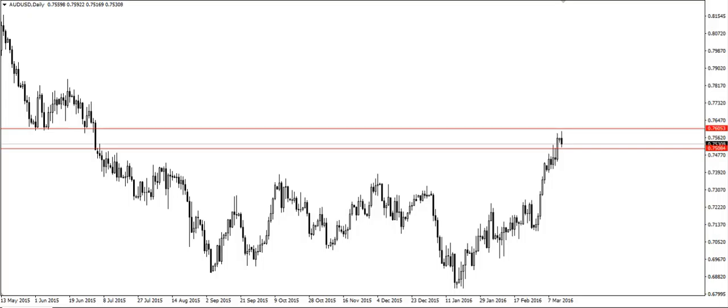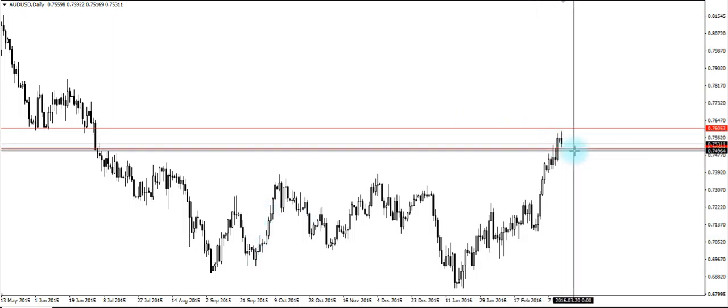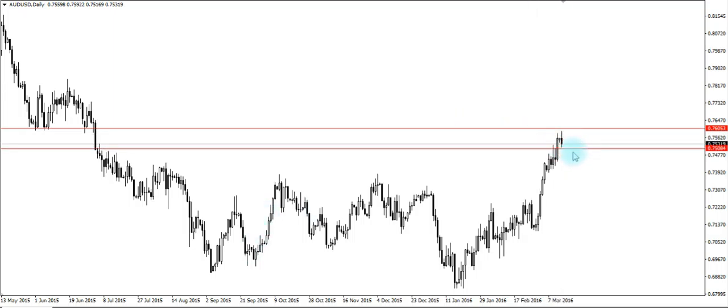Alright, so today we're not going to start off with the euro against the US dollar, but we're going to start off with the Australian dollar against the US dollar. And alright, here you are seeing the day one chart. The Australian dollar against the US dollar is now trading above 75 cents, a currency level where the Reserve Bank of Australia gets uncomfortable, and most likely will increase the probability of a rate cut in order for them to achieve a lower currency value which they favor.